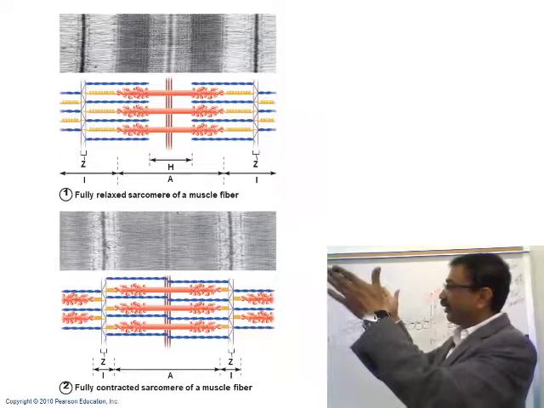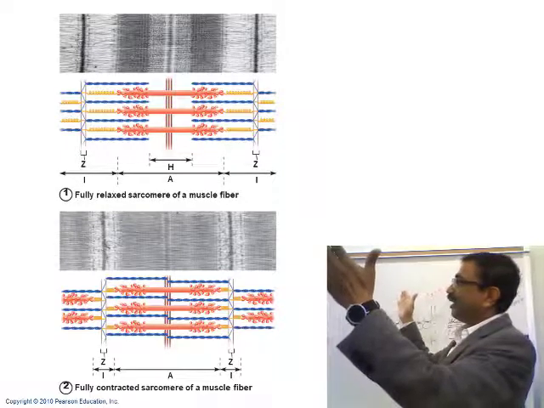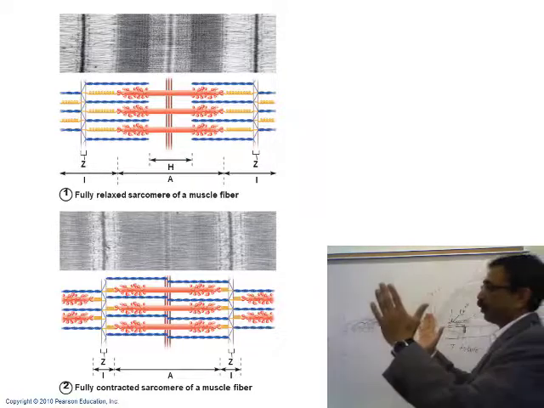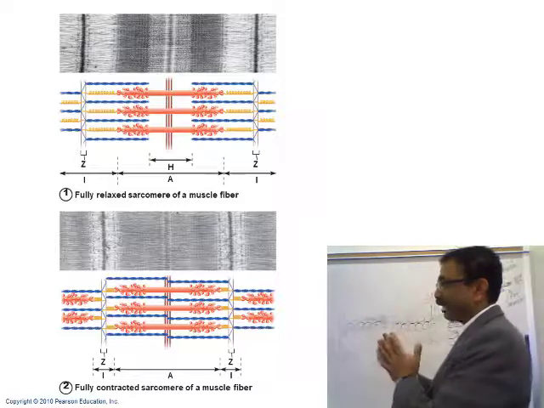Okay, now you see the picture of a muscle myofibril or sarcomere under the microscope in two conditions. The upper one is showing the relaxed condition, and here you see two dark lines on both sides. Those are the Z discs, right? You see that the Z discs are away from each other, but if you see the lower one, the two dark lines got closer to each other. That means this is in the contractile condition, right?